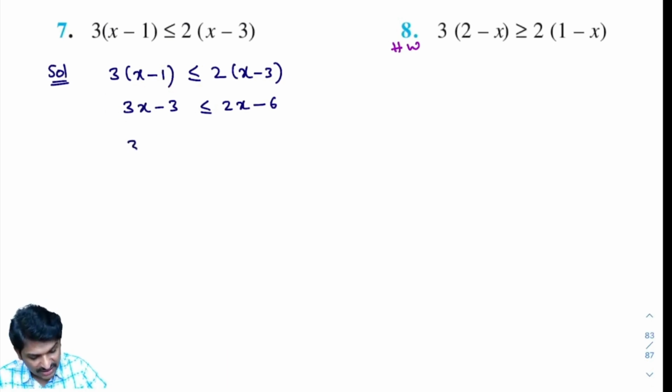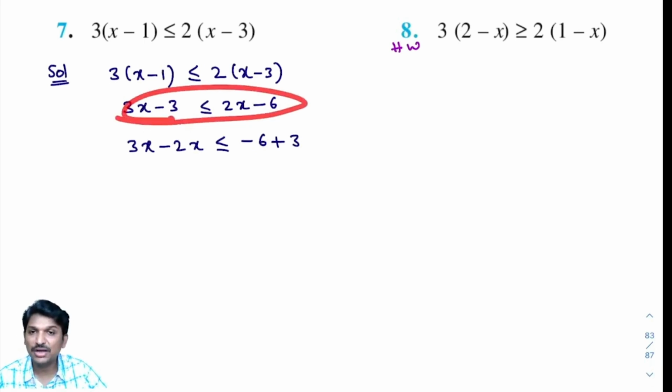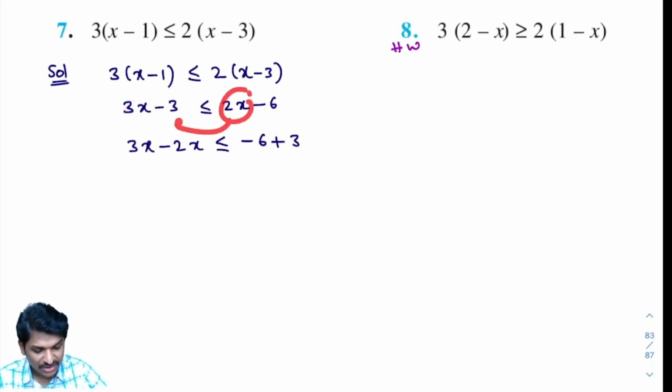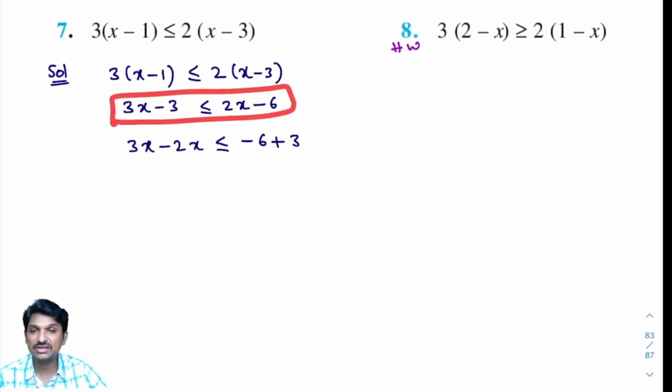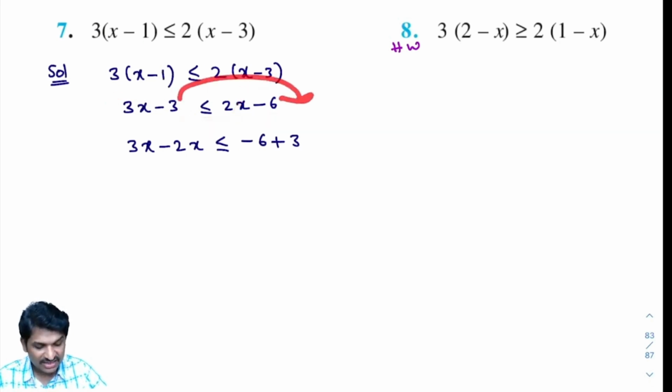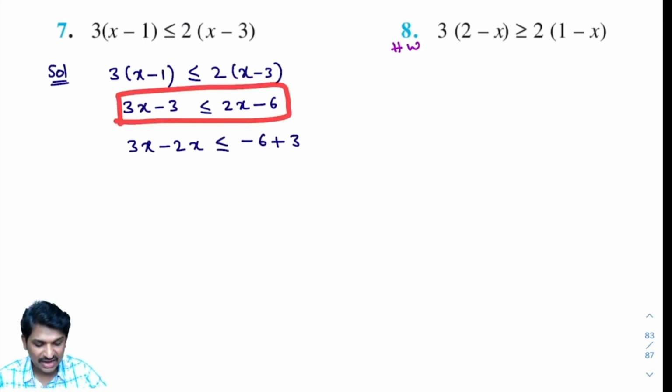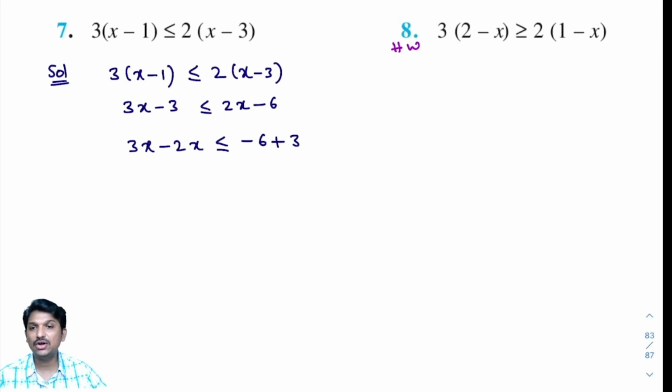Okay. Here 3x minus 2x is less than or equal to minus 6, and you take minus 3 to the right hand side, that means plus 3. Actually, in this step, I took 2x to this side, which means for this inequality I subtracted 2x on both sides, so the 2x on the right hand side gets cancelled. Afterwards, I took minus 3 to this side, which means I added 3 on both sides. For an inequality, if we add or subtract a real number on both sides, then the inequality sign remains the same. That's why less than remains less than only.